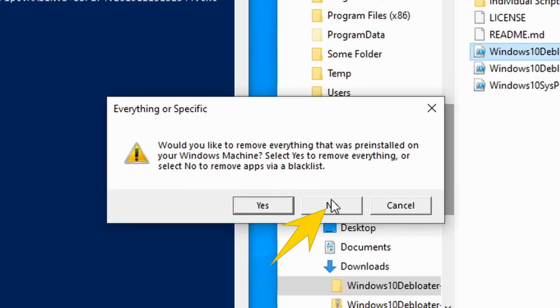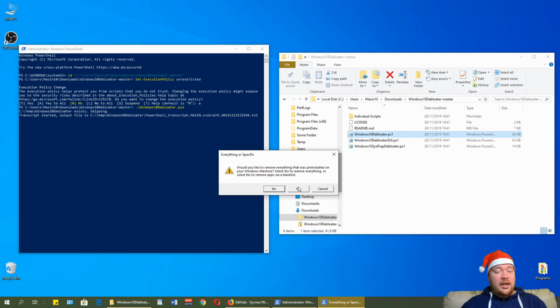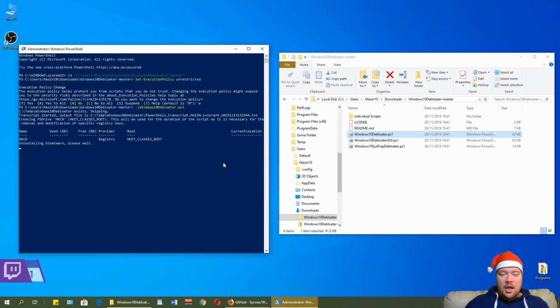But if you click no, that means that it will look up the blacklist elements that are inside the script and it will uninstall only those, which I want. Or you can cancel and do not uninstall any of those. But I will just click no, so I will remove only apps via blacklist.